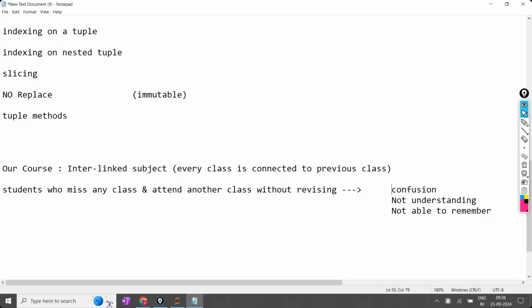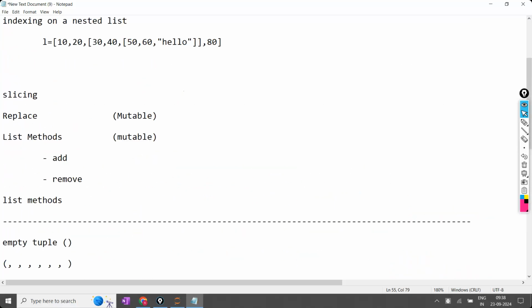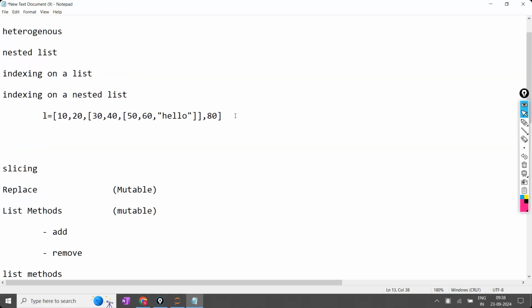As of now, you are in the LKG situation. We are discussing a very basic level of Python. The students who have not completed the previous class, who have not prepared, who closed their notes after Friday's class and are opening them again only on Monday morning, I am saying this particularly for those students.